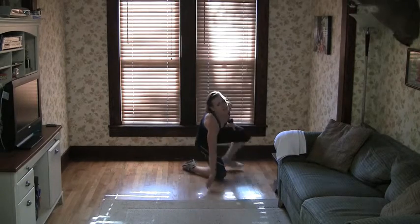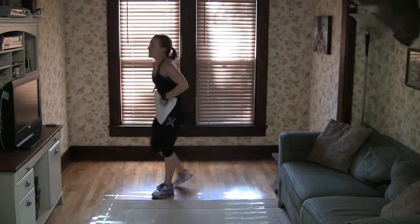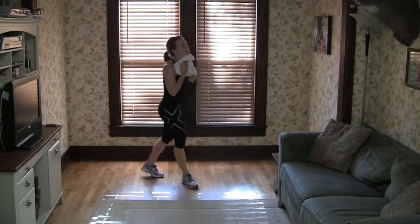Oh my, do y'all ever get distracted by the dust you see, or the stuff you see in your carpet? I do.